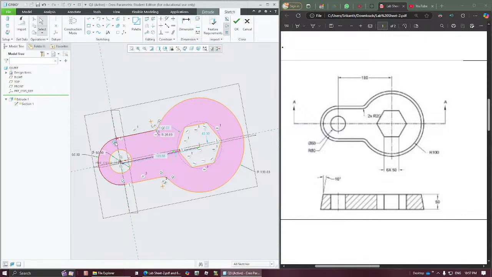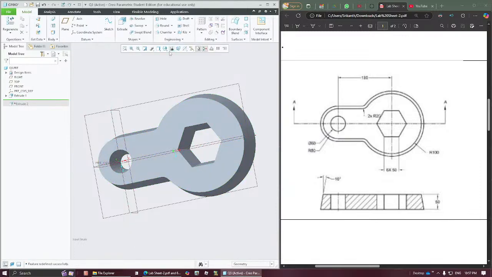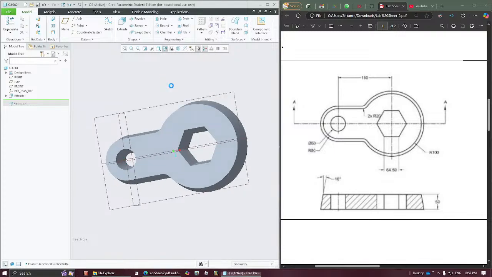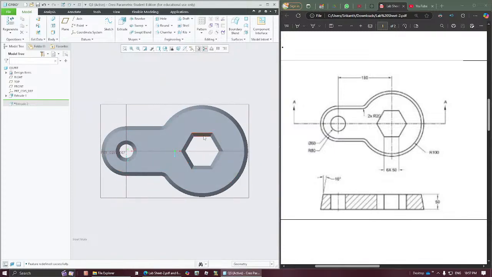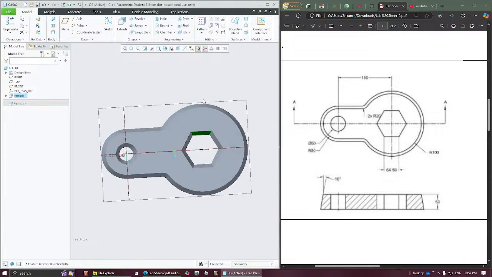So if we had created these two diagrams in the first extrude itself, then how would this have gone? Let us see. All right, if you see the top view, you will see the difference, right? What happened was the draft was applied on the inner edges also. Draft was applied on the inner edges also.